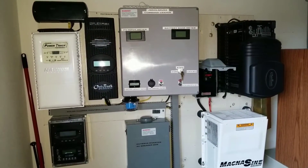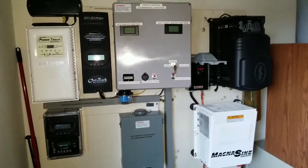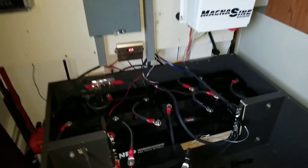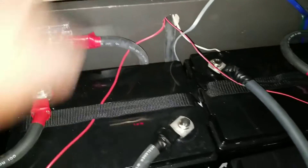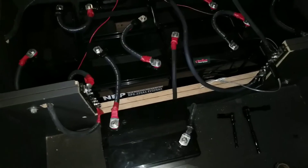I've been changing batteries all the time — I just didn't update you guys because I do a lot of testing. I get stuff sent to me to test, and sometimes I just buy things to see the technological side so I can show you guys how everything works. These are the batteries right here — you can see they're all connected with giant cables. These are 62-millimeter royal welding cables I used to interconnect my batteries. The red wire near here is for the battery desulfator. These are AGM batteries — not flooded lead acid — and we're going to be transitioning away from these.